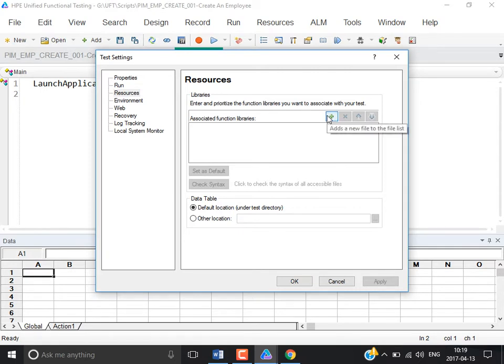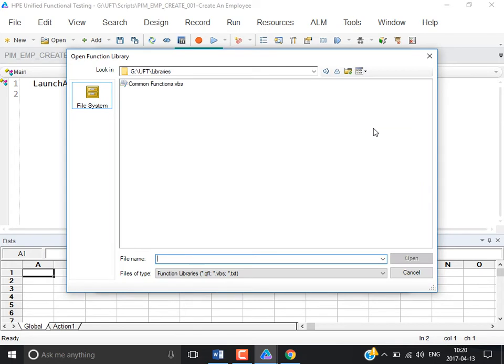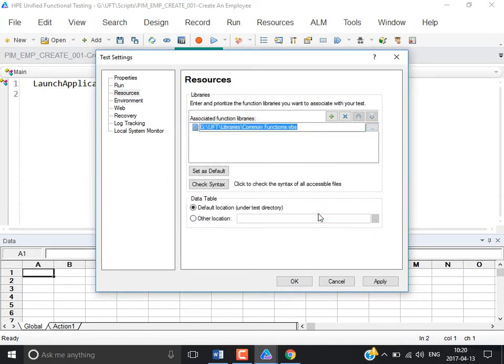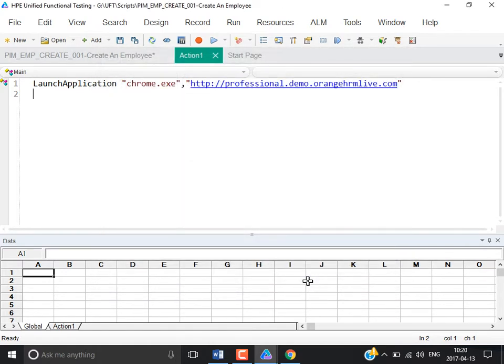You just click on Add and then browse for the library, Common functions.vbs. Select that library, click on Open. If any message comes, just click on No for now. No need to understand that message for now. Click on No and Apply. The library has been associated.